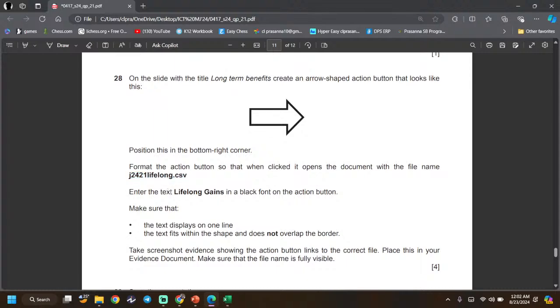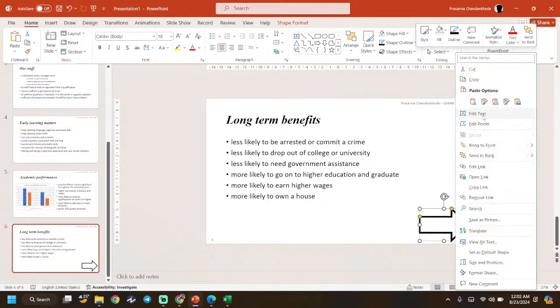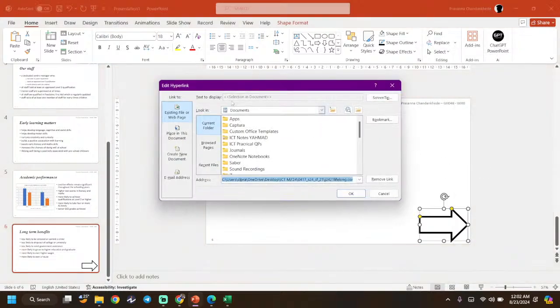Enter the text lifelong gains in a black font on the action button. So I'm just going to click here, right click. We are going to check the hyperlink again. Edit link, text to display. Okay, no, this is the thing.